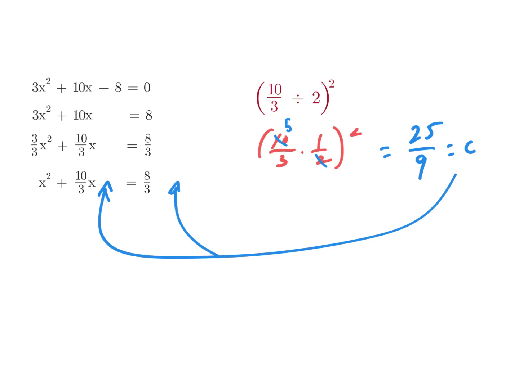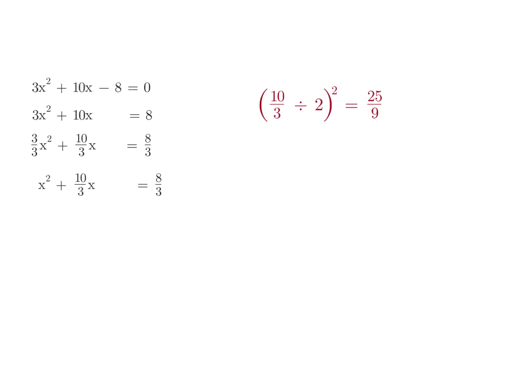Now, I know a lot of you are still getting used to your graphing calculator, but it does do fractions. Okay, for those of you who like your baby calculator better because it does fractions, your graphing calculator does fractions. So if you need help finding that, I will be happy to show you. Anyway, so here's where we're at. Going to add that 25/9 in. So right, there's a lot of fractional arithmetic that we got to deal with. And so we can do that.